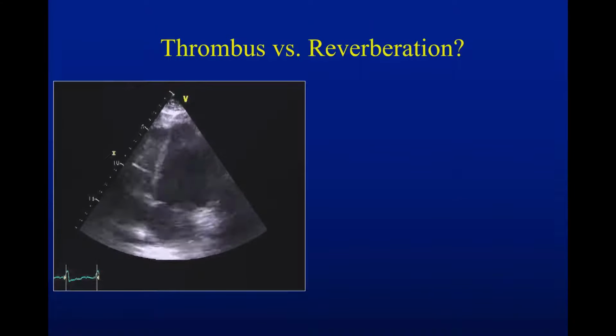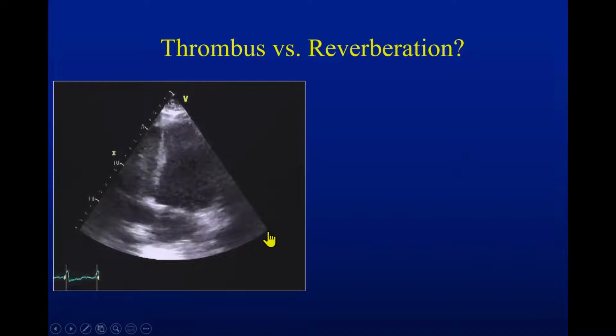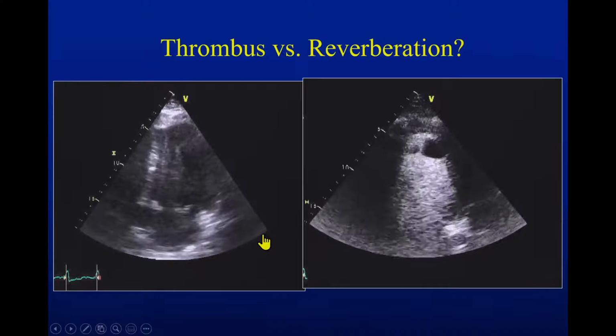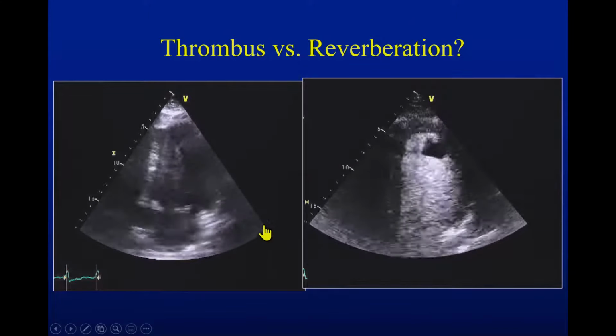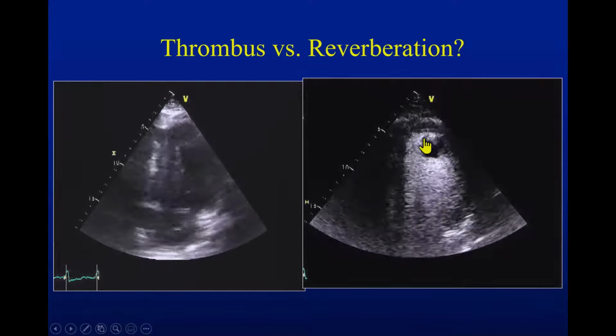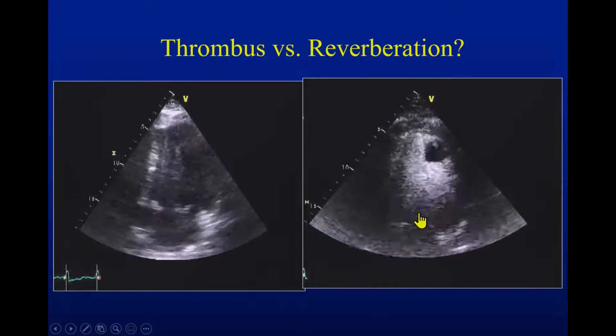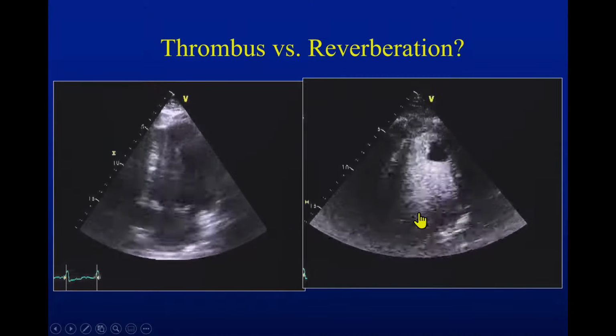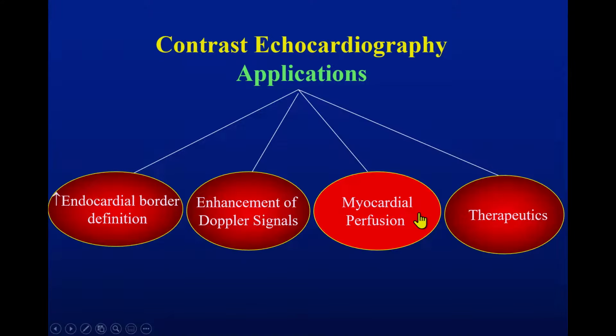How about this patient? This is a technically difficult study, no question about it. So I don't think people would argue twice about using contrast in this situation. And indeed, you're going to have a bigger surprise. You know, a large mass actually in this individual, multi-lobed, really very concerning for emboli and for its etiology also.